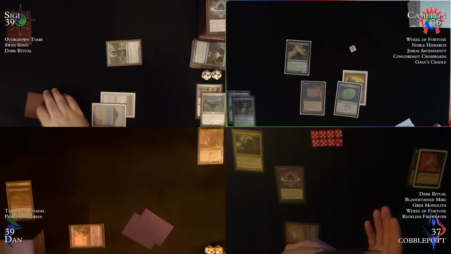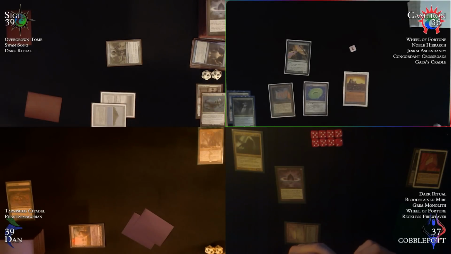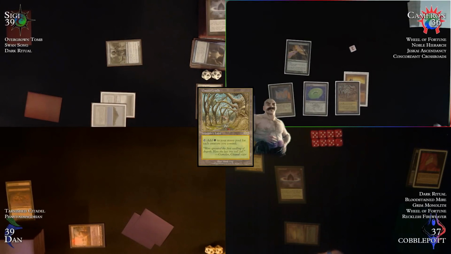Drawing a card. Oh. Now I actually have to calculate this out to see if this is possible. I will start with a land for turn. I can't believe you've done this. You know what?